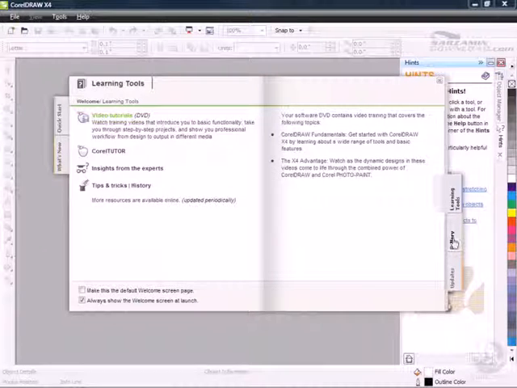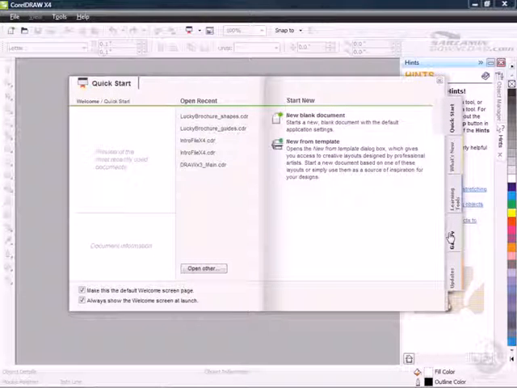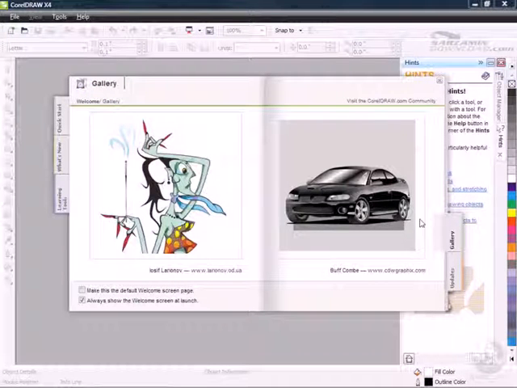If we go over to the gallery, here's where you'll see some links to, for example, Igor's t-shirts.blogspot.com, some cool graphics. Every time you open this up, it's going to show you something different. When I go back to Quick Start, for example, and come down to the gallery, you can see I've got a couple of different samples showing up here. So every time you come back to this section, it just changes up and gives you some maybe inspiration for different kinds of things you can do with Corel Draw.